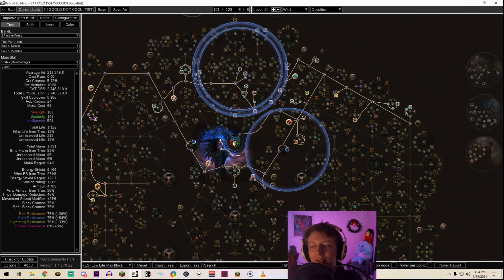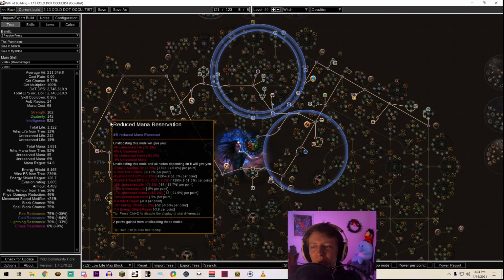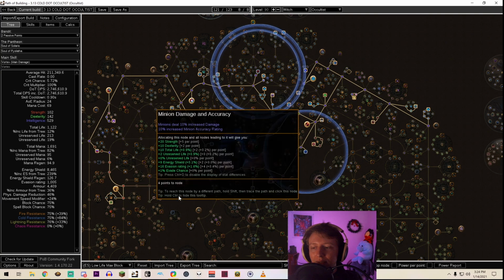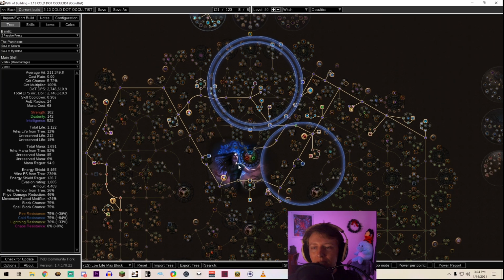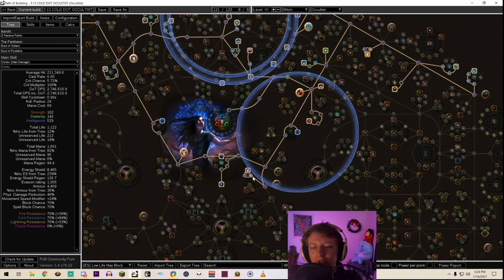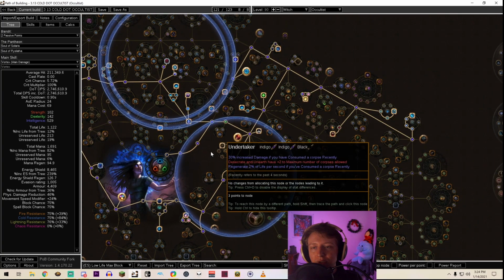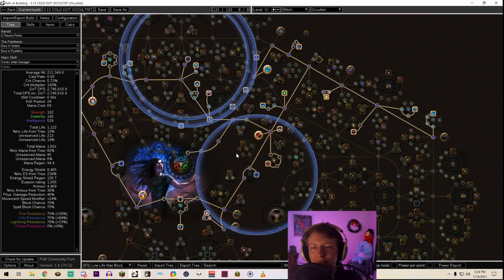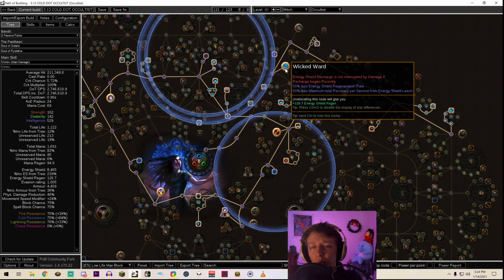So very quickly on the energy shield tree, we're going to get mana reservation since we're low life. We're still going to pick up this block, which is very nice. Helps us hit the block chance cap. We get EE still. We come down here, get more mana reserve, and we get the mana reserve up here as well. Still keeping all of the hybrid and whatnot, getting the shield and cold dot multi stuff. But we're also going to pick up Wicked Ward, which is going to make our energy shield recharge not interrupt when we take damage. Very, very helpful on bosses.